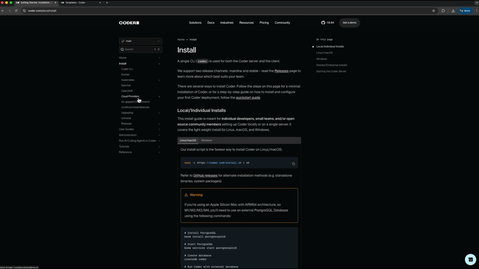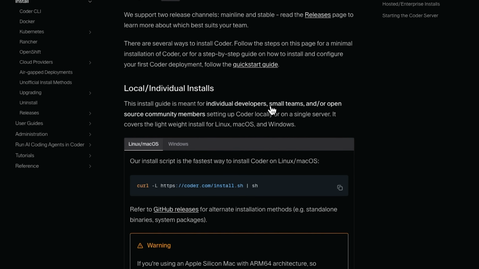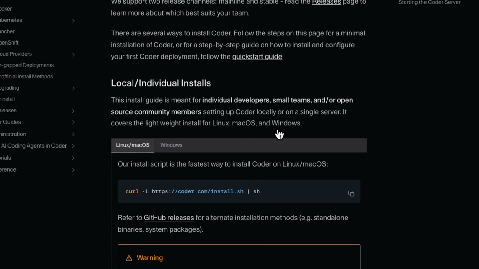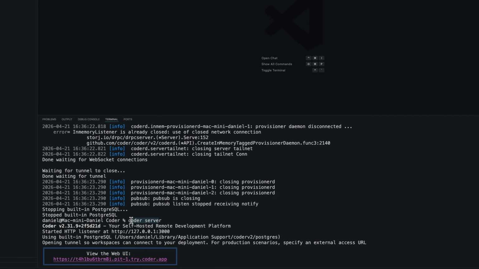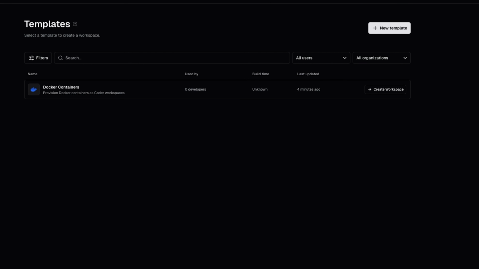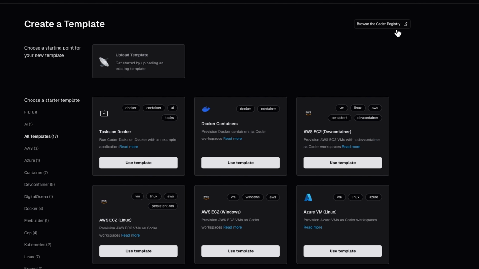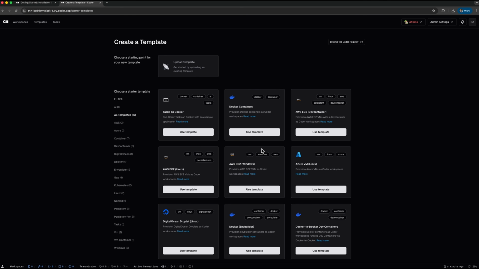Okay, mates, let's take a look at what this actually looks like in practice. Honestly, I was a little skeptical going in. One-command setups don't always deliver, but following the documentation, it really is that straightforward. One command in the terminal spins up a Coder server. Once that's running, you get access to a web interface. And this is where all the resource management happens. The first user to register here automatically becomes the admin. That's a nice touch. You can jump straight into configuring templates for your team.